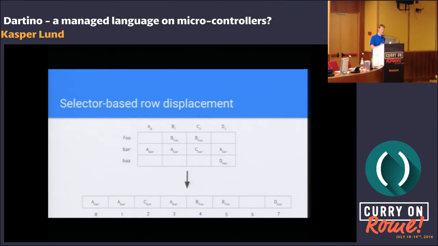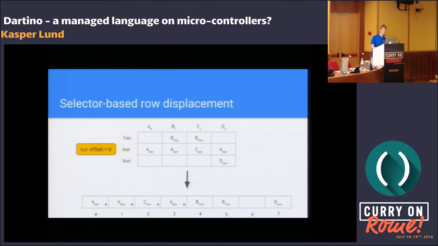So if we want to take, say, the bar selector here, and lay that out first because that's the longest one, then you can see that we get to give bar offset 0 to make sure that if you call bar on an A, which has index 0, we end up hitting the 0th entry in the combined table. And so forth with all the other possible classes that either have an implementation of or have inherited a method definition for bar.